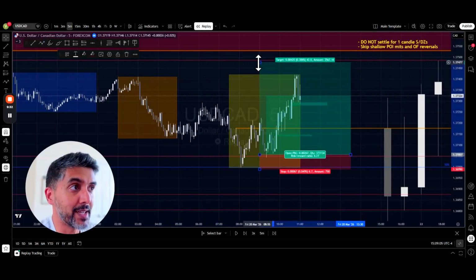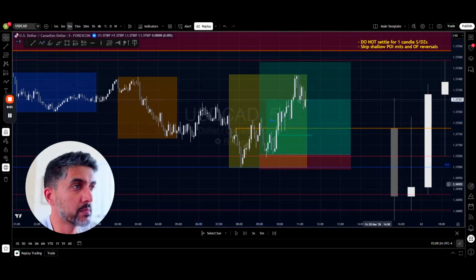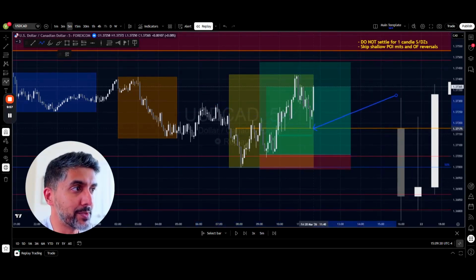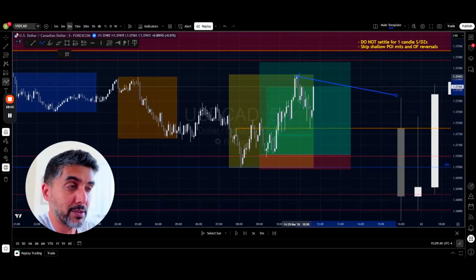However, I had my take profit here. And I had moved my stops to this original level, the area that we had originally targeted for a 1 minute market structure shift. And so that's where I had my trailing stop loss. Let's see what happens. And just like that, a few minutes later, we do get the wick at that key area where I got stopped out and ended up with a fair amount of profit. But unfortunately, not the full profit that I could have taken at 3R or even 5R on this particular trade.